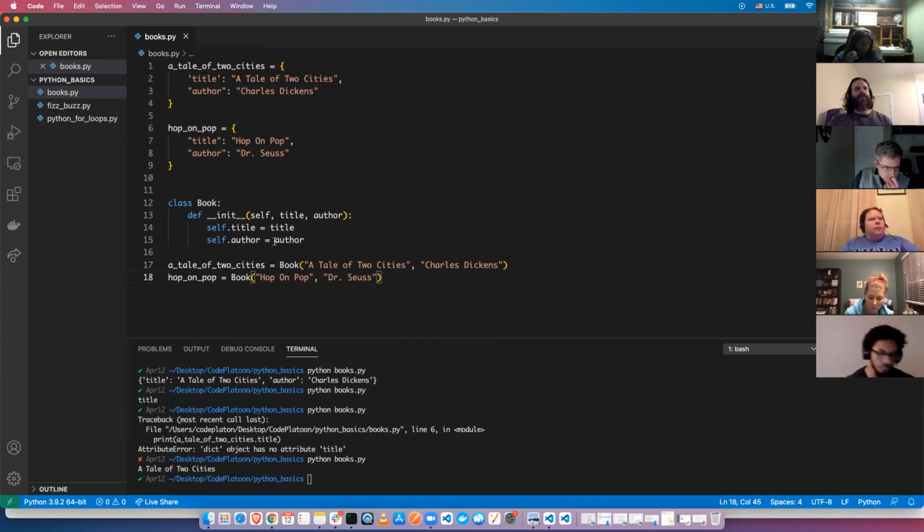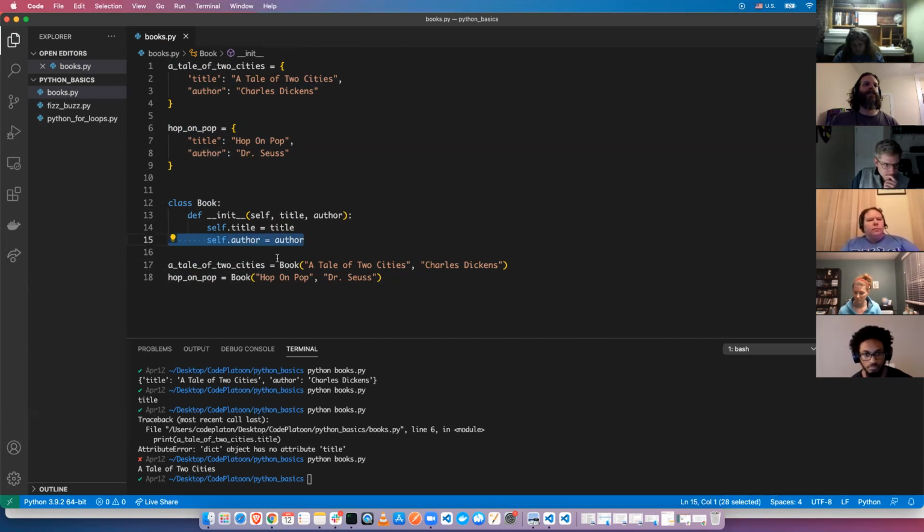Okay, so this line is the equivalent of this, and this line is the equivalent of this, basically. So I create an instance of Book, and I pass it these two values, which are required by my init method.